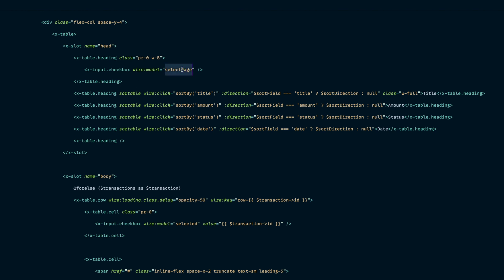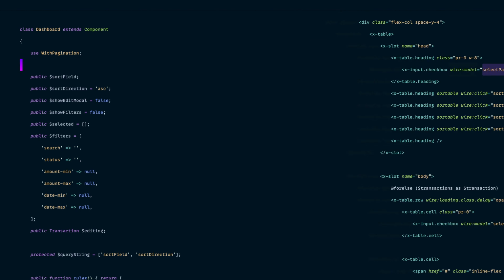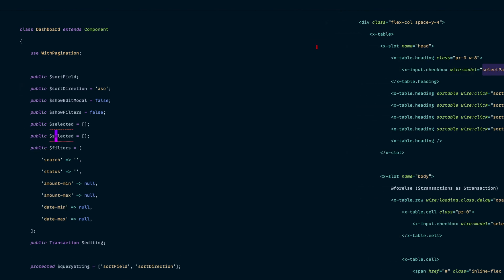So let's go ahead and create a piece of data for it. So inside of dashboard, we're going to have selected, and we'll have select page, which defaults to false. And of course we have to put select page above selected so that it all trails nicely in descending order. Okay, select page.